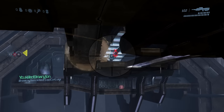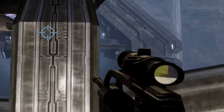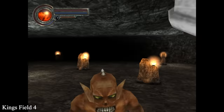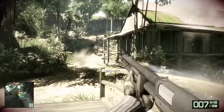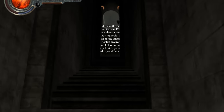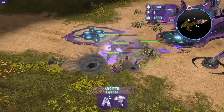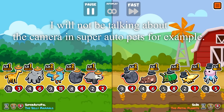Thankfully for the FPS, where the first person perspective is like the concept, you can mostly get away with just letting the player decide this element of their experience, because the field of view is adaptable based on preference. Outside of games like King's Field, there's very few games where the FOV is a part of the game — and even my fringe FromSoft observation could be debated for the pretentious rhetoric that it probably is. Most genres don't get that kind of leeway though, so the properties of the camera have to be much more deliberate, or at least the ones where physical spaces are a key portion of gameplay.